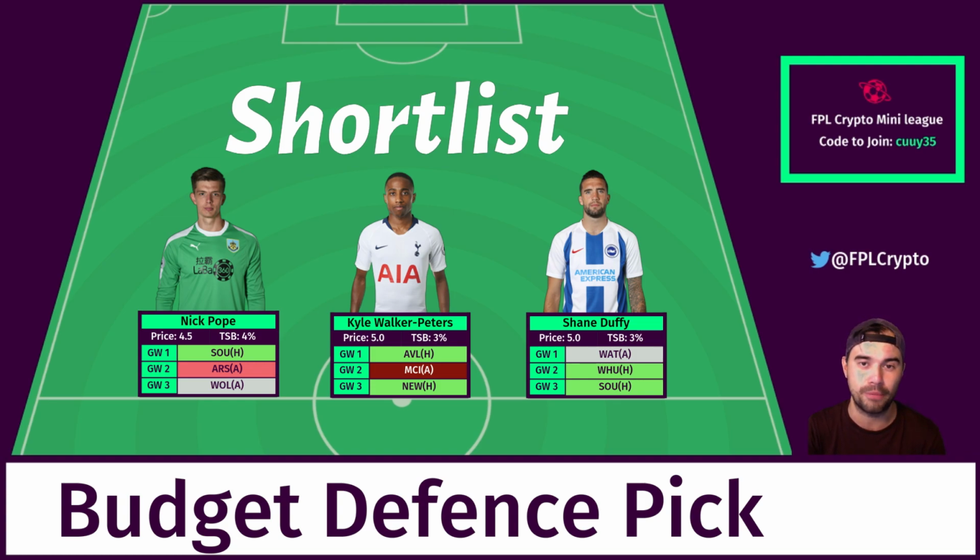It looks like Kyle Walker-Peters will start the season at right back, and he didn't feature too much last year, but when he did play, he was very creative. He had 5 assists in just 9 appearances, so one to watch there for sure. Shane Duffy scores goals. Obviously Brighton aren't very tight defensively, but he's always a danger from set pieces, and a 5 million defender can never be overlooked.